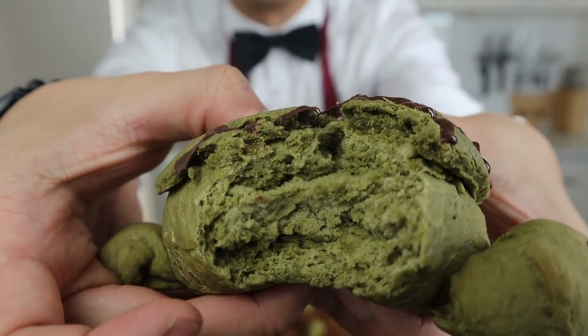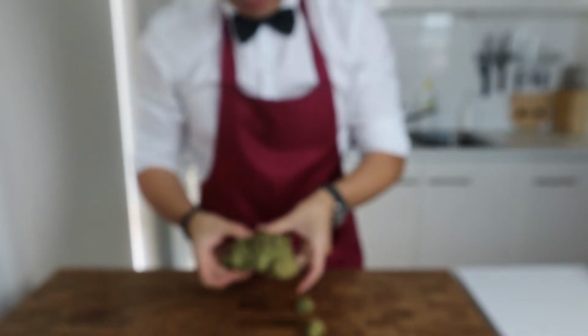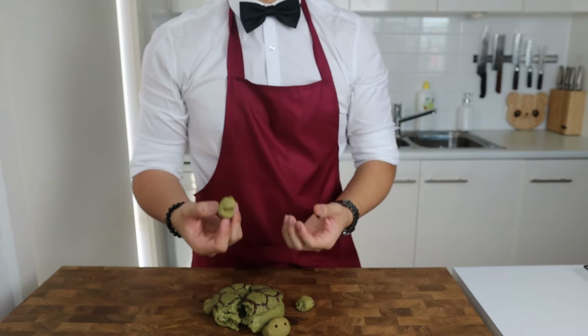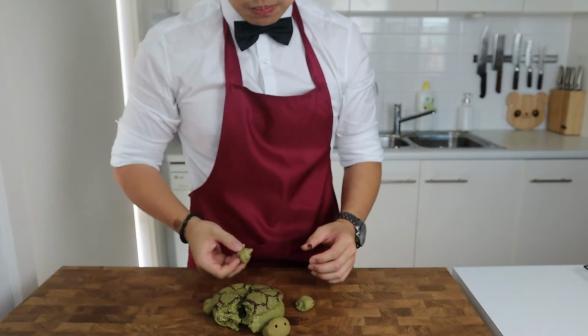Now I know what I'm doing on screen right now is pretty brutal, but to show you guys properly, the crumb of this bread, while quite moist, is also quite dense, which I don't think is really ideal for a dessert bun, since this is essentially just a matcha version of a pineapple bun. It could definitely benefit from a sweet filling, something like a red bean paste comes to mind since this is a matcha bun. If you're interested in me reworking this recipe for a future video, let me know in the comments.